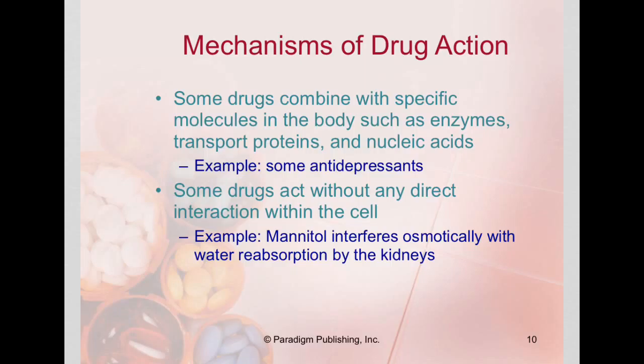Some drugs combine with specific molecules in the body, like enzymes, proteins, and nucleic acids. Antidepressants work that way. They bind to the protein that removes the messenger serotonin. Some drugs act without direct interaction in the cell. Mannitol is one of those. It interferes osmotically with water reabsorption by the kidneys. It just works through that osmotic effect. It can change the amount of water available to flow across the permeable layer.